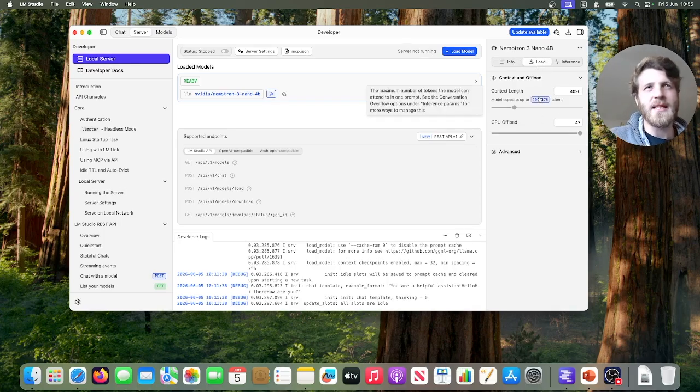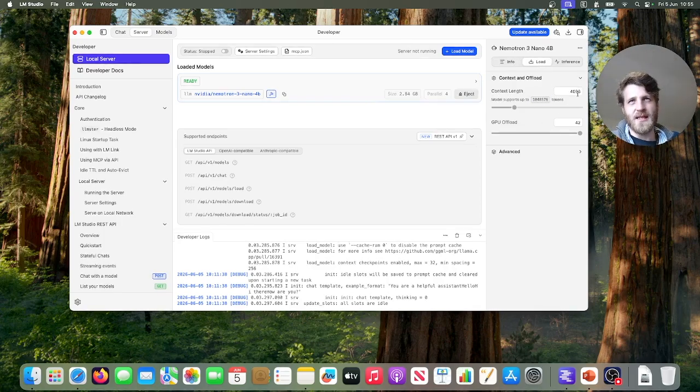And as we can see here, the context length is set to 4096, so 4000, that's very short if we remember. 128K is a full book, 4K is like a short conversation, but it can support up to, what is that, 100,000 tokens or whatever it is there. I can't quite see it.